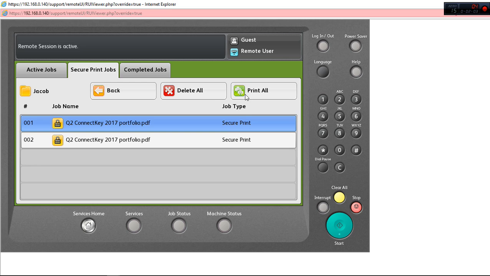And this can be handy for simple convenience to not have to run over to the printer every time you print something. You can just print numerous times over a period of time and then come and batch release them all. And this is how you use secure print.